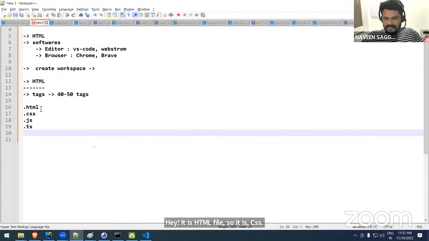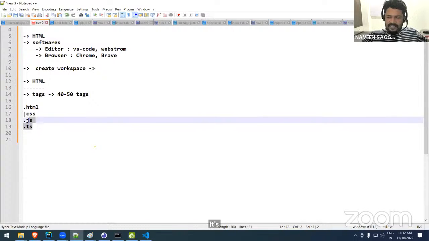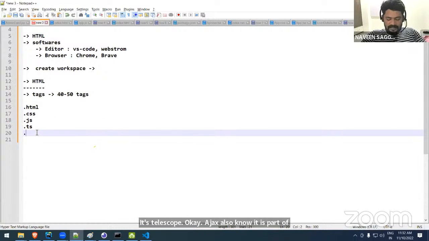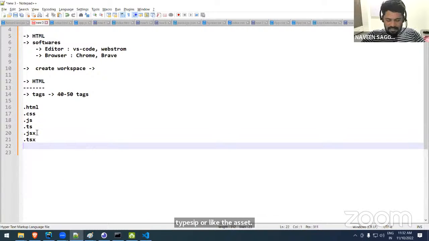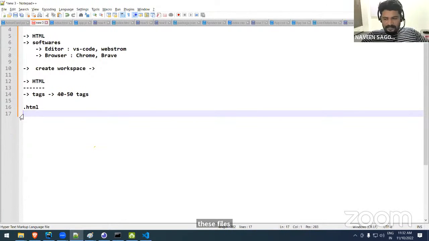Bootstrap has no file extension of its own, it is CSS only. Ajax also, it is part of TypeScript or JavaScript. These are the files. And in React, you have .jsx, .tsx, in Vue, like that. As of now, this is the file structure, but we have only .html.